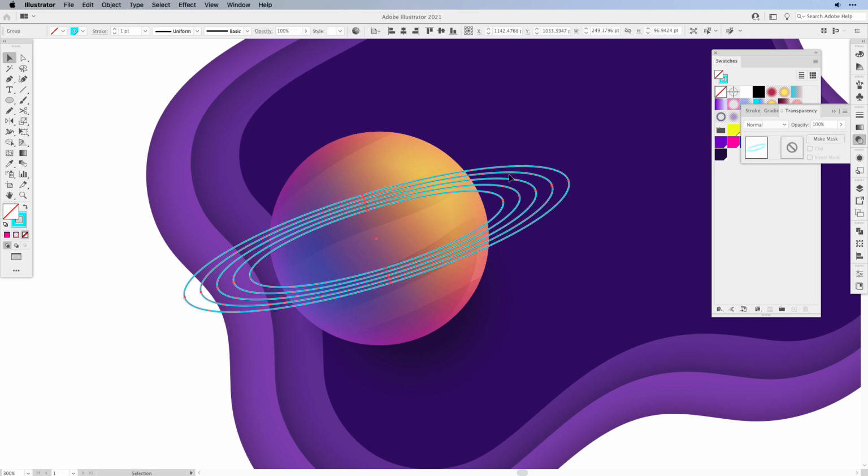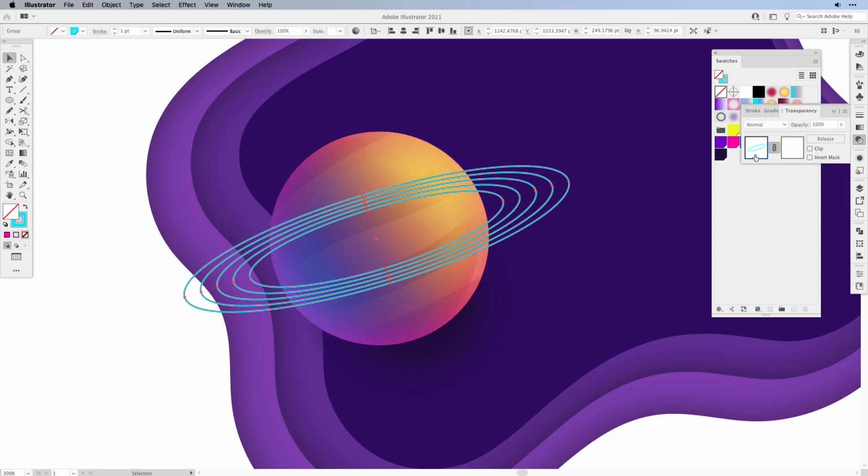Then we're going to select the rings, go to the transparency panel, and then select Make Mask. Now you can see it's still selected, but you can't see them anymore, the rings. What we have to do is uncheck this here called Clip. Now they're visible again. Now we have to create our mask. Since we want to have the rings be totally hidden as if they were going in the back of the planet, we're going to paste in front what we've just copied. Now we need to paste the exact same shape of the planet for our mask. We copied it to the clipboard, so all we have to do is paste it now into the transparency mask that we've just created.